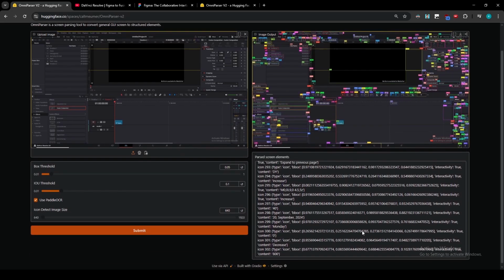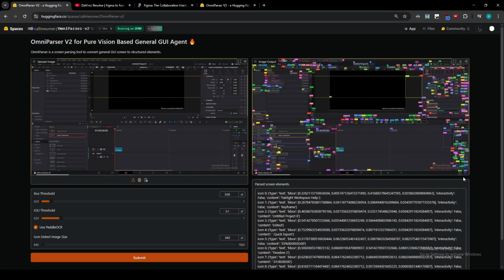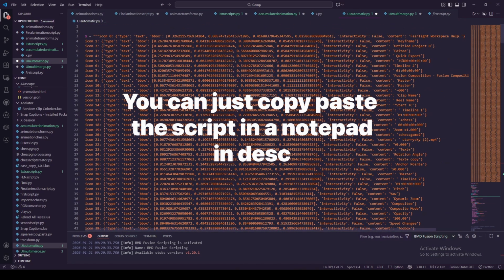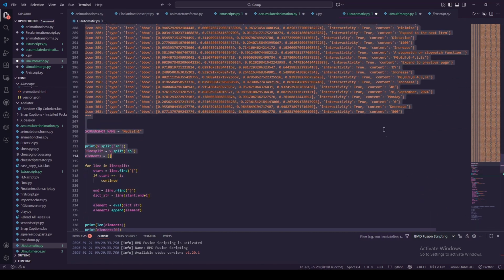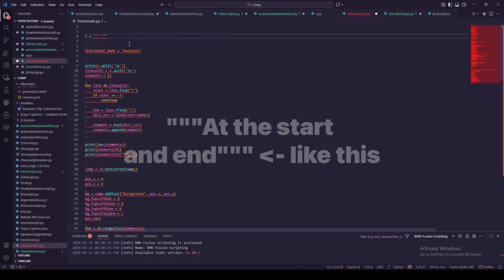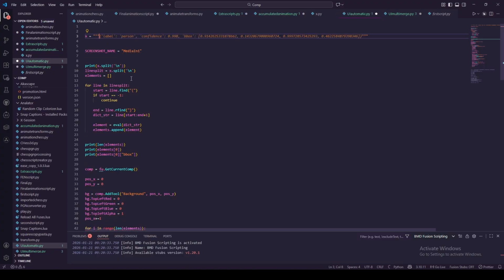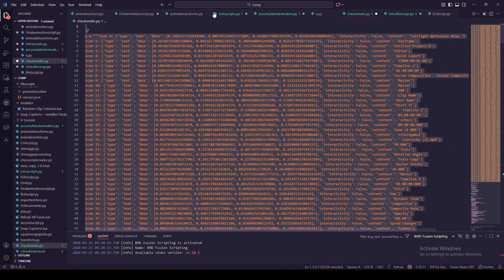It'll output 300 different things, and it'll label them all here. It even detected the activate Windows watermark. You can just take this output and Control A, Control C, and then you want to go over to this script, go to this variable x, and Control V it into the triple quotes. If I just delete this string, you have to paste between the 3 speech marks basically. And if you don't want all 300, you can just delete some lines, but you just have to make sure there's a new line on each line. Then you can just copy the script entirely.